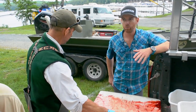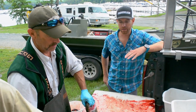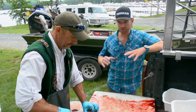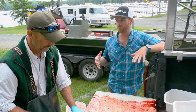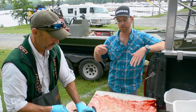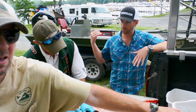Well, I think one good takeaway from this whole thing is that if your definition of invasive is a non-native species, there's a widespread belief that if a fish is non-native, it is detrimental. And I think, like we were talking about on the boat, that painting it with that broad brush is incorrect, with some examples being that technically largemouth bass are non-native here, rainbow trout, a lot of species. The hydrilla you mentioned is non-native, yet has had a positive impact on the fishery.